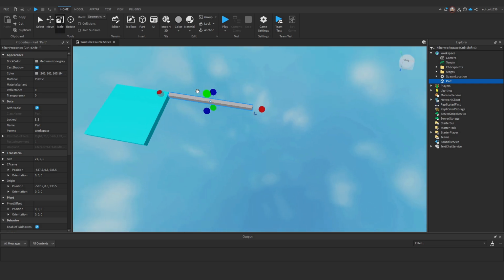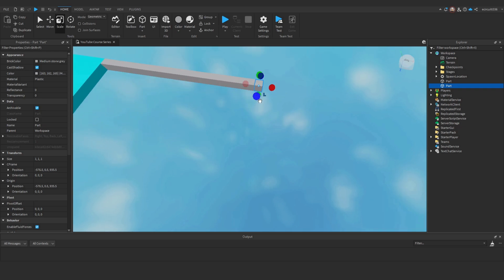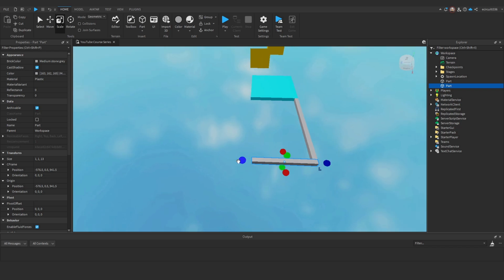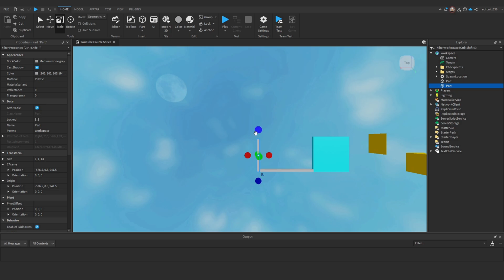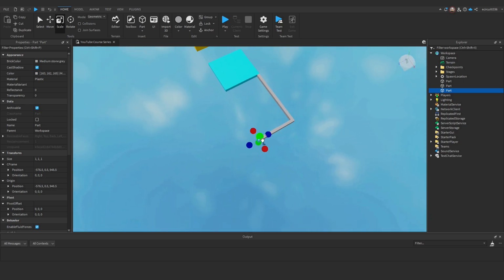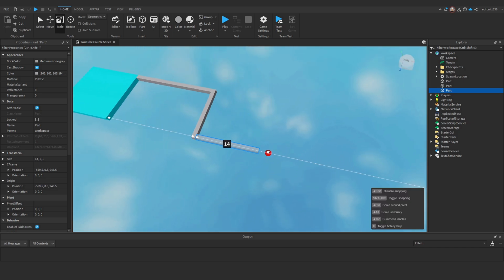And what I might do is actually duplicate it and make another one just in front of it, which is going to come across this way, just so we're in line with this checkpoint. I'm not sure if that's, let's go for top view. I think it needs to come out one more, there we go. And duplicate that again, same thing, bring it out in front of this one we've just made and extend it along.